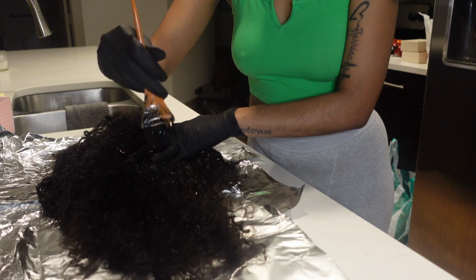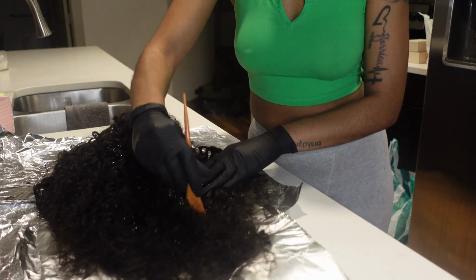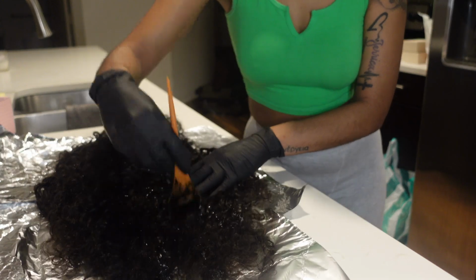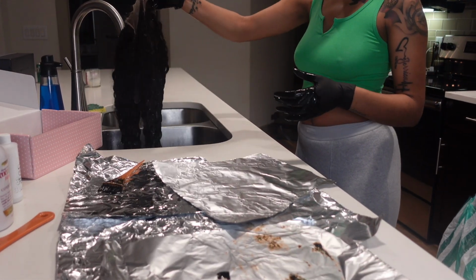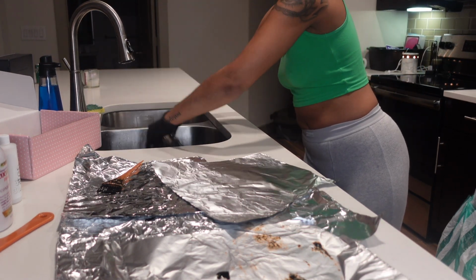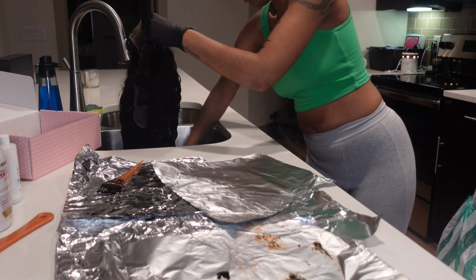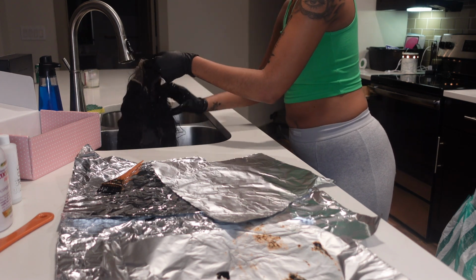And I realized, okay, that was one bottle and it barely went anywhere. So I'm like, yeah, maybe I need to just dip it in water, water rinse it. So that's what you guys see me doing right now. I put me some hot water in the sink, and I don't think it matters the temperature of the water, but I use hot water, and I put the other bottle of rinse inside the water, and I just dipped it in and out until the whole wig was covered in the black rinse.